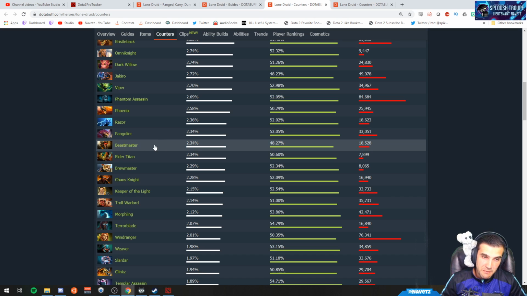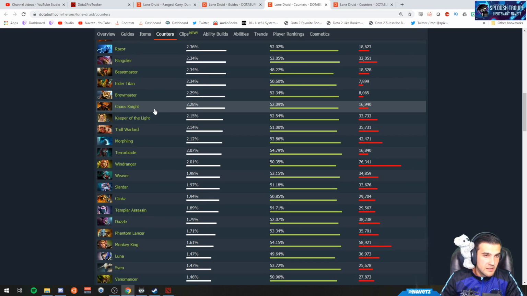Beastmaster is a hero that can be very effective against Lone Druid because Beastmaster has Savage Roar and sometimes he buys Blink. So if he gets the Blink initiation on the Lone Druid before he uses his True Form, he can get kills like that. And then the Chaos Knight can be good.